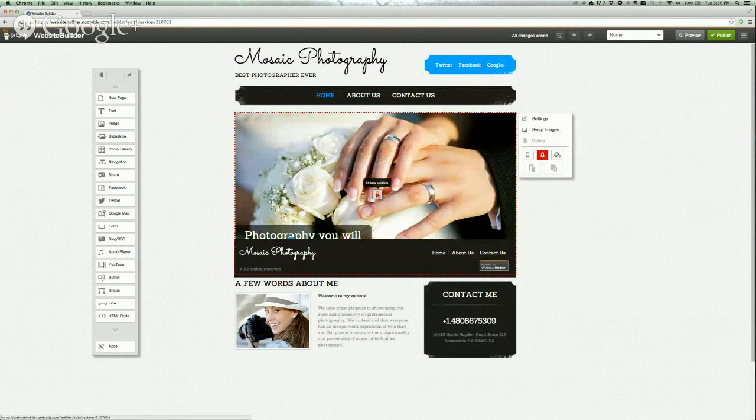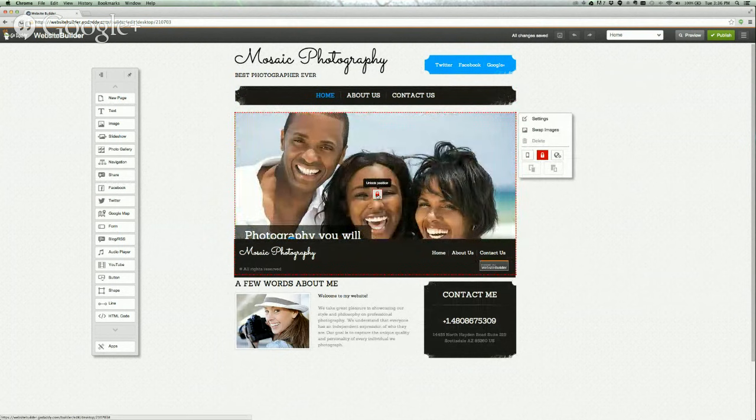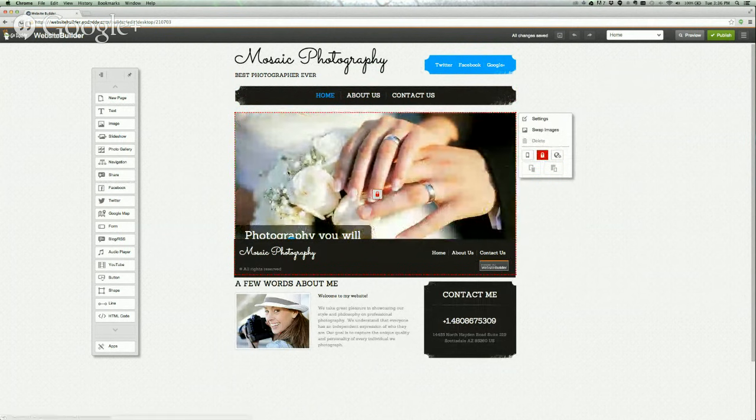And that's because it's locked down. You would use this if you've got an element on your page that you don't want to move after you've put it in place. Maybe it's something that took you a while to build. You could lock it down so that you don't accidentally edit it. But it's pretty easy to unlock.